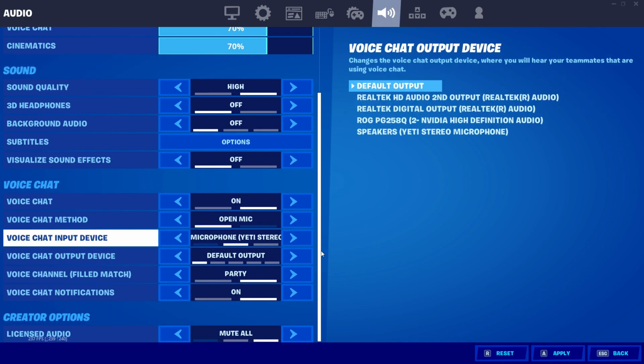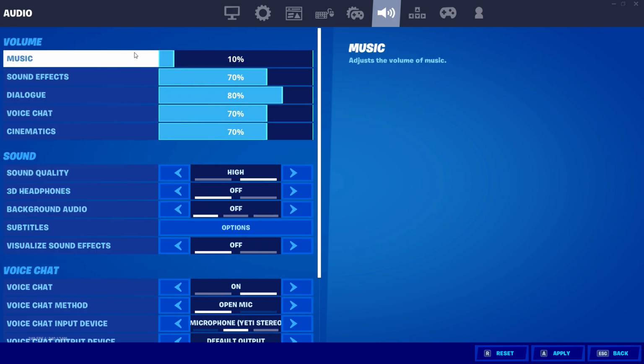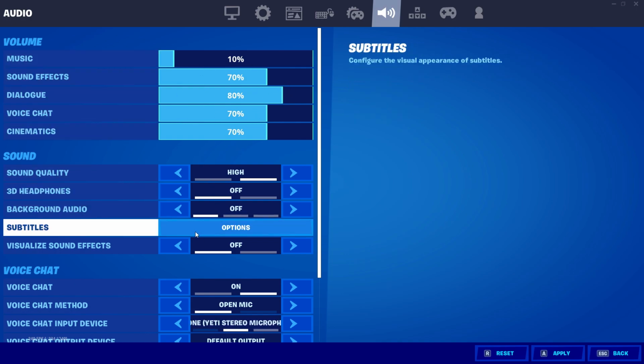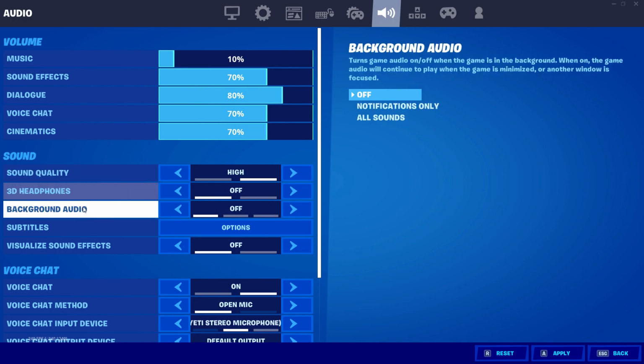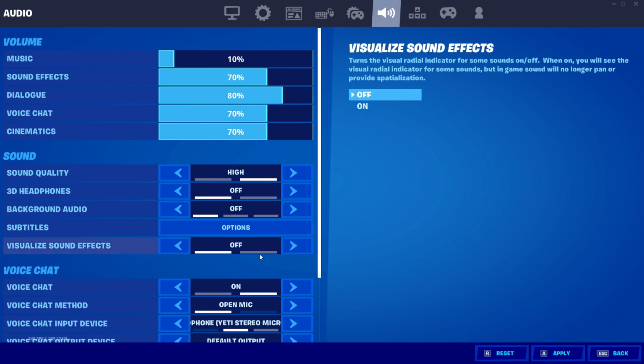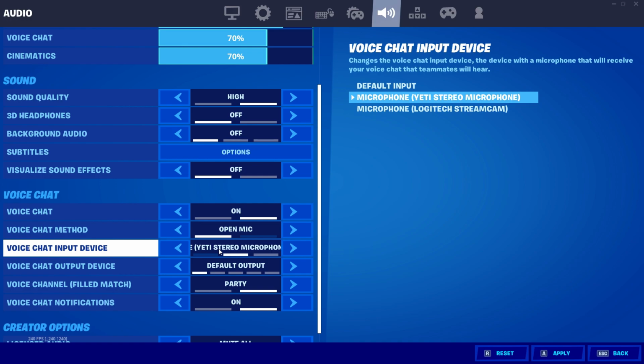Audio. For some reason, it always turns off my audio as my standalone mic. I don't know why, but whatever. Music's on 10%, sounds on 70, 80, 70, 70. Sound quality on high, 3D headphones off, background audio off. Subtitles, I haven't played with that really. Visual sound effects, I play with that off. I don't really like more on my screen than what needs to be. That would distract the hell out of me, so I don't have that on. I got a good headset anyway, so I can usually hear where stuff is.